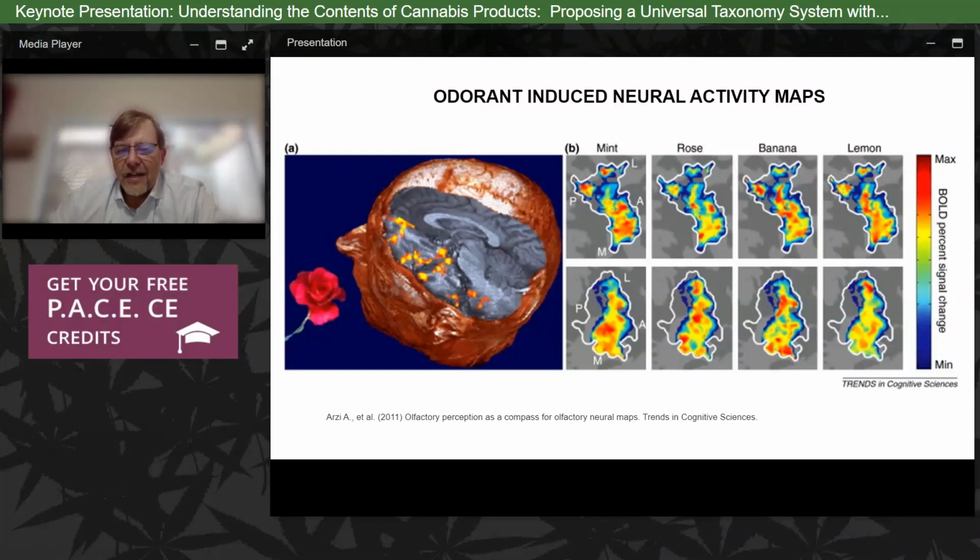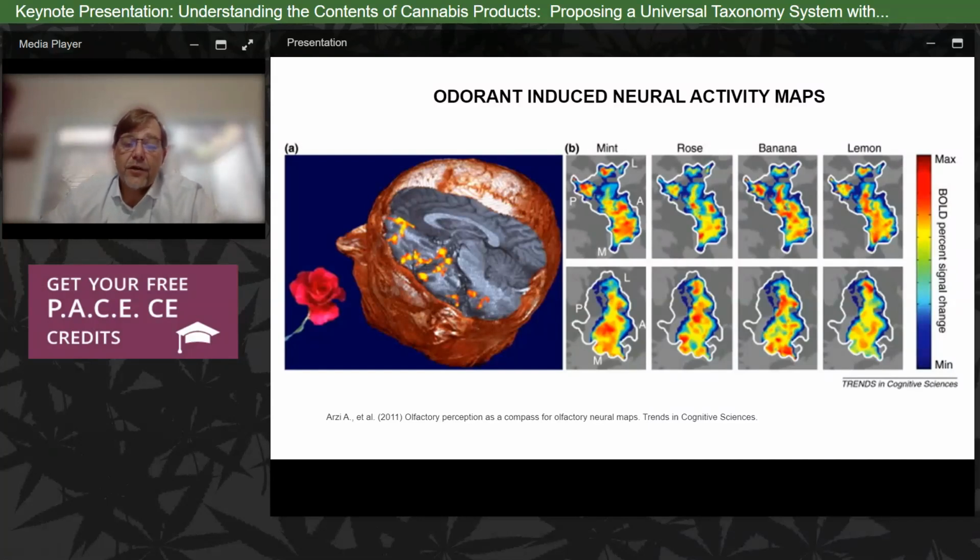It generates these spatiotemporal maps of neuronal activity inside the brain that can be tracked and that are actually unique in shape and in time, as is illustrated here. There are of course some similarities between mint, rose, banana, and lemon maps in the brain, but there are also some distinct differences in these maps. And how our brains are activated by smell, by olfactory physiology, is that we actually change our behavior. So this is a true physiological effect, not just through smelling things.